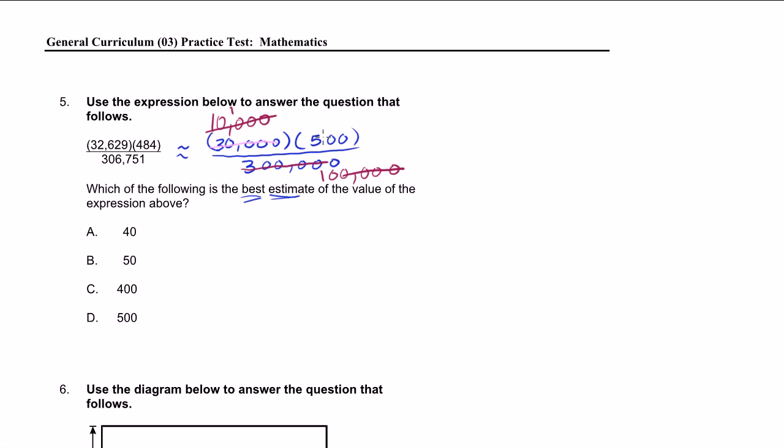And then we're left with 500 divided by 10. We can just cancel out some more zeros. You divide the top and the bottom by 10, you get a 1 on the bottom and you get a 50 on top. So you can say this is roughly equal to 50. And lucky for us, that's actually one of the choices.